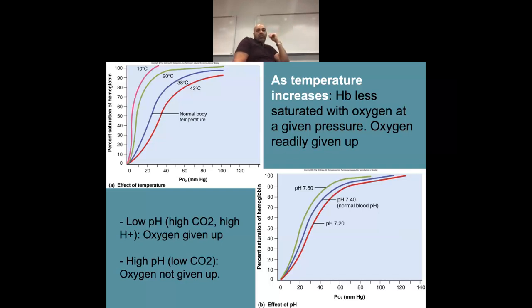So I always think, if it's a right shift, the body is working. If it's a left shift, I'm sleeping. I'm not active. So you could think right shift, sympathetic; left shift, parasympathetic. That's why we do targeted temperature therapy with patients. Like after an MI, we'll lower their body temperature so that their demand for oxygen is lower, because cellular respiration decreases and they can recover much better.